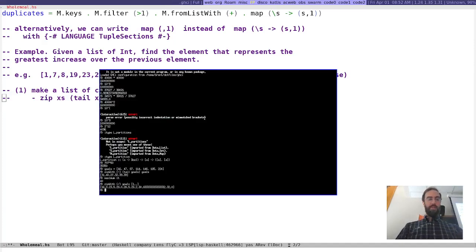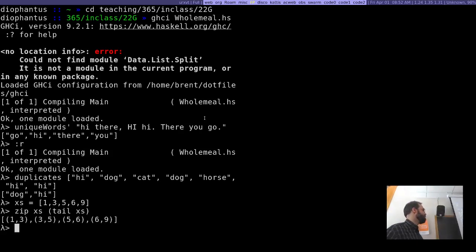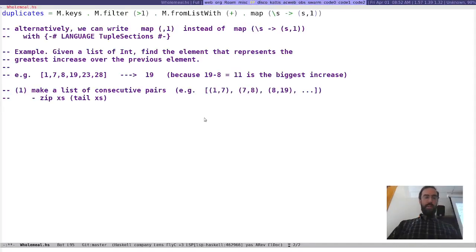So just as an example, let xs equal 6, 9. If I say zip xs and tail xs, that's that. And it automatically handles, right, because one of these is going to be longer than the other. Tail xs is going to be one shorter. And so when it gets to that last element, 9, there's nothing to pair it with. I don't know if you noticed when we were looking at the documentation for zip, but it just cuts it off there. It just ignores anything that's too long. So that's perfect. Okay, then what?